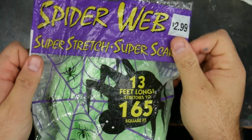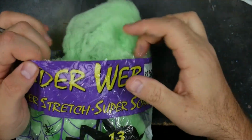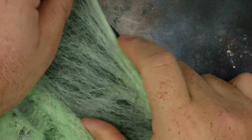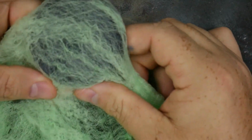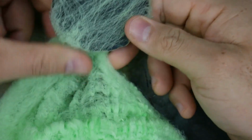I remembered I had this chilling in my Halloween box, and I remember spreading it out on my bushes in the front yard thinking, cool, this actually looks like spiderweb. It's cheap, it's $2.99, I'm sure you can find it on Amazon. When I'm spreading it apart, doesn't it kind of look like veining on marble? So what you do, or what I did, spread it out, get it nice and tight, and then start pulling it apart and influencing it into different spots. You want to have nice clumps of the fiber, but you also want to have really open spots for the paint to get through. We don't want it consistently one texture.